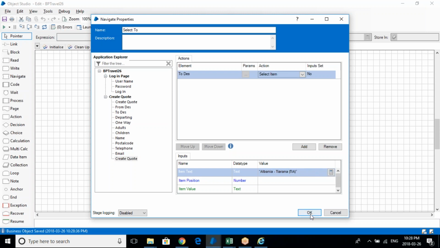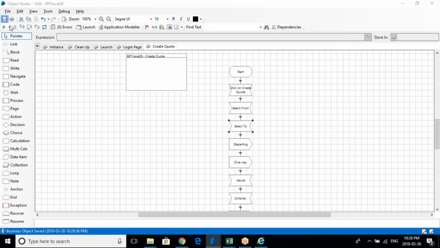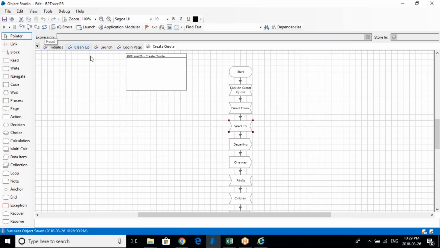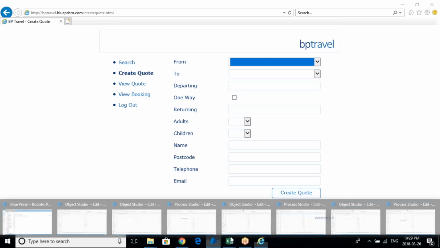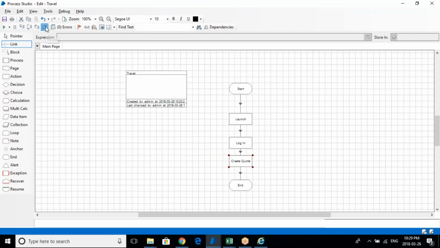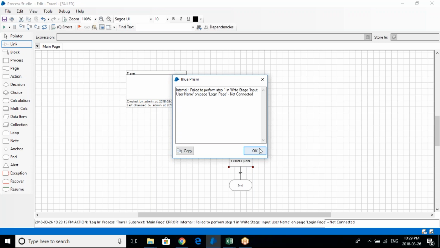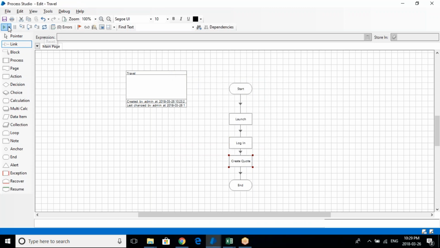Yeah, I hope this is fine. So go to the main process studio, then run it again. Oh, sorry, let me close this first. You should always close the application which is open and then run it.